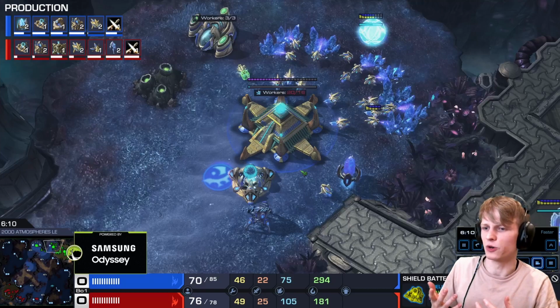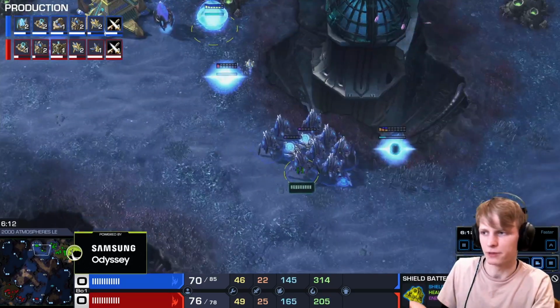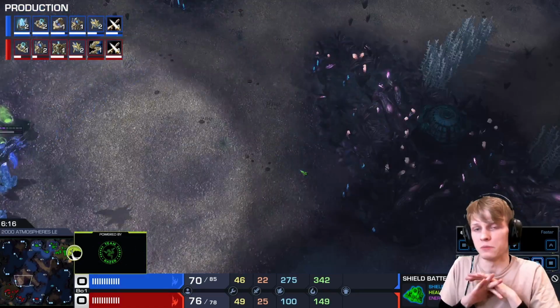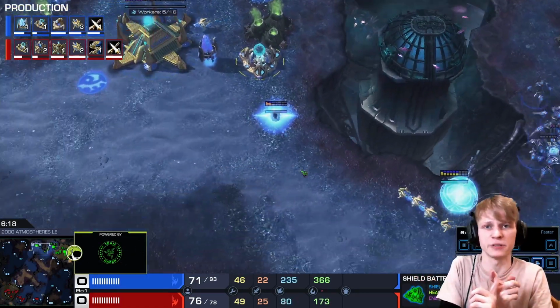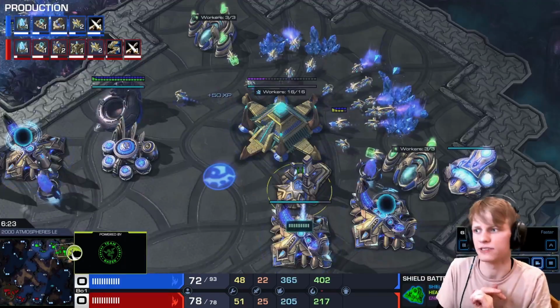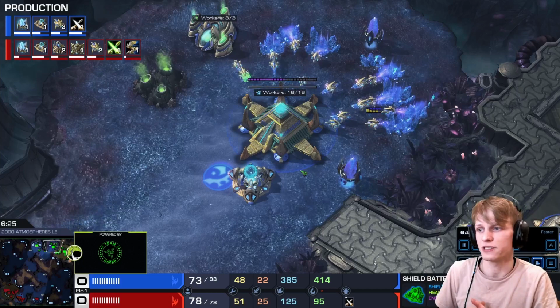Now once I get to a Stalker count that I'm happy with, and there we go, I build a second shield battery. Once I get to a Stalker count that I'm happy with, I'm going to be not building anymore. I'm going to get +2 attack, I'm going to get charge, Templar archives, and 4 more gateways, right? This is just the general gist of things.